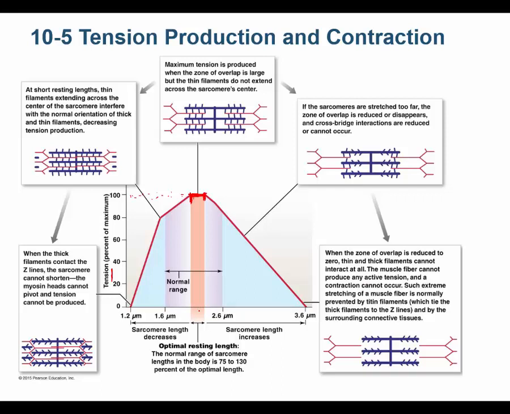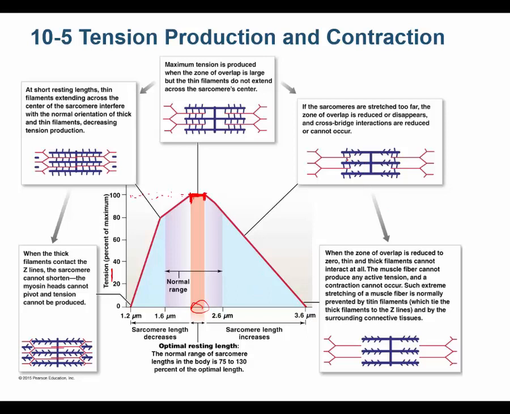That's my optimum length of a myofiber stretch, if you will. Now remember, my whole muscle organ is thousands to millions of myofibers lined up end to end to end, but I'm just looking at one of them. If I'm too short, that's like not bending my knees at all when I'm jumping. If I'm too long, that's like squatting all the way down to the floor when I'm jumping. So you can see there's an optimum length for maximum tension. And the reason for that, by the way, they show you here.